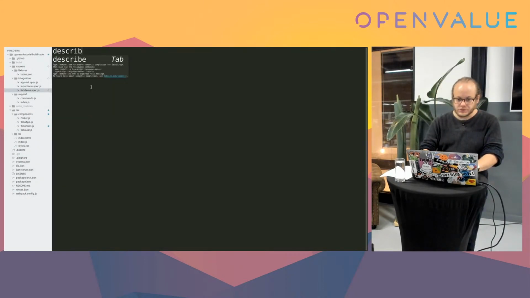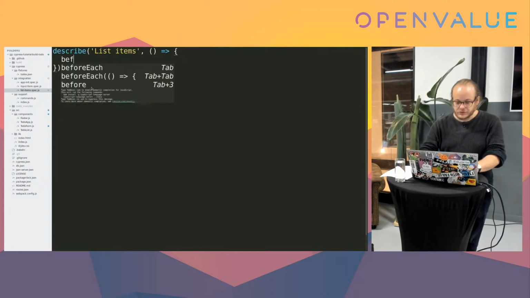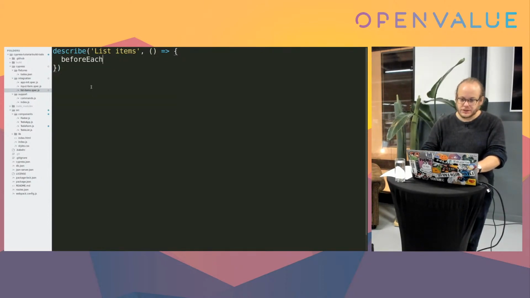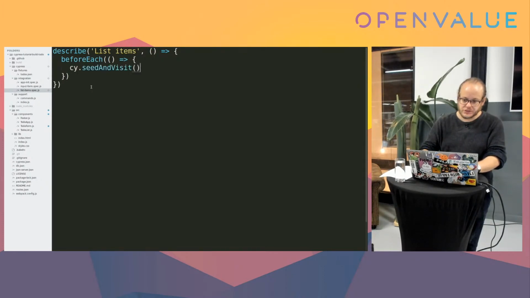And we're going to describe the list items. We already know that for every test we want to start with some test data, so we'll add it before each, and we'll start with a seed and visit.